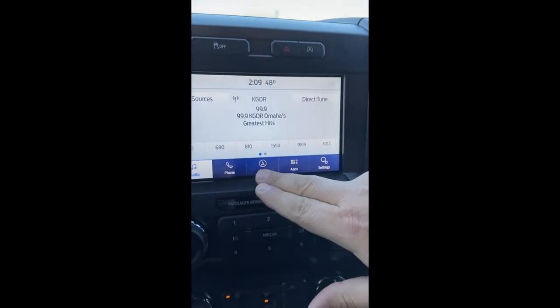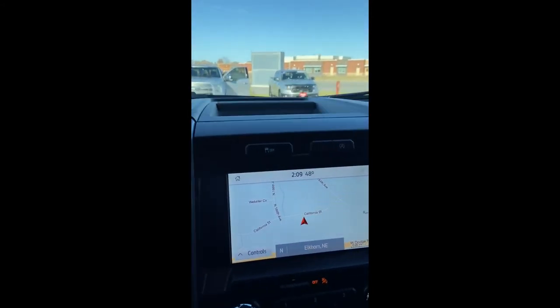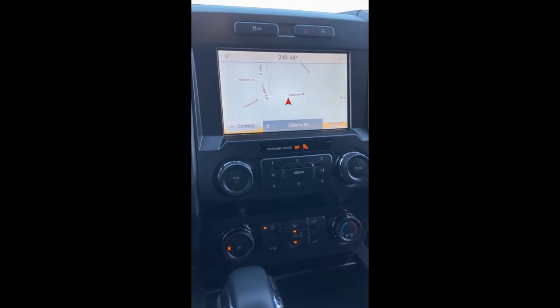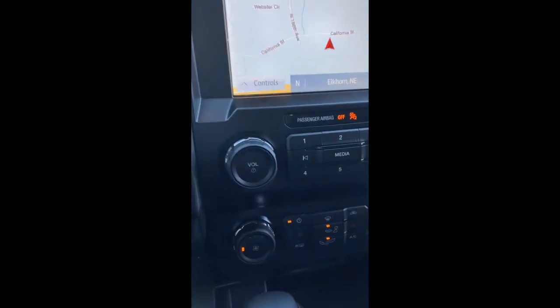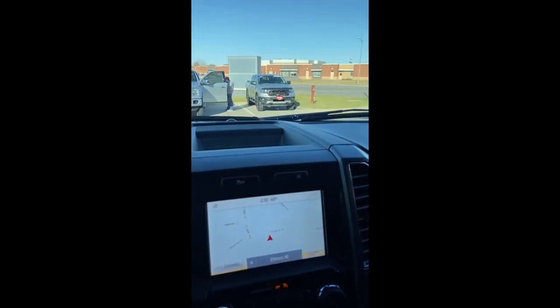You have the full eight-inch touchscreen up front with audio, phone, navigation, different apps and settings you can control right there — no glare. I like how big some of the knobs are. A lot of truck people think of construction, wearing gloves, and things like that — easy to handle all the controls. It's the tiny little things that get you in love with these vehicles, and I am falling hard.